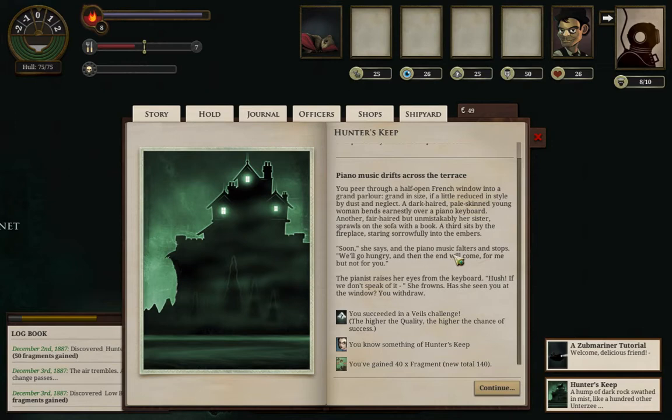Soon, she says, and the piano music falters and stops. We will go hungry, and then the end will come. For me, but not for you. The pianist raises her eyes from the keyboard. Hush, if we don't speak of it. She frowns. Has she seen you in the window? You withdraw. So you now know something.